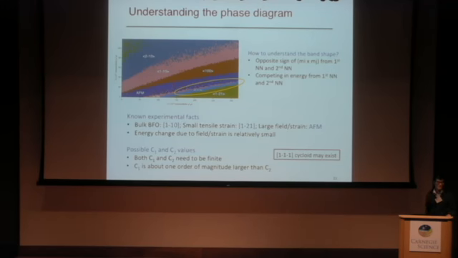Actually, can I follow up on that? I'm also curious. As you change the strain, you can also potentially change the contributions from the other energetic terms, like the short-range exchange and the Dzyaloshinskii-Moriya. This seems like it could get very complex as we start to do strain, because that's what we can do experimentally. So I'm curious what your thoughts are on the other contributions as you make these changes.